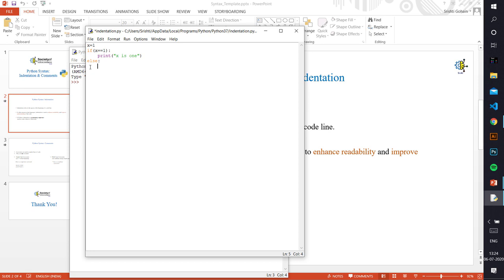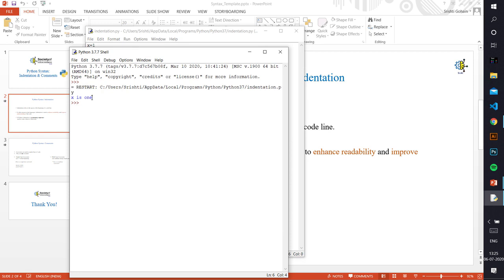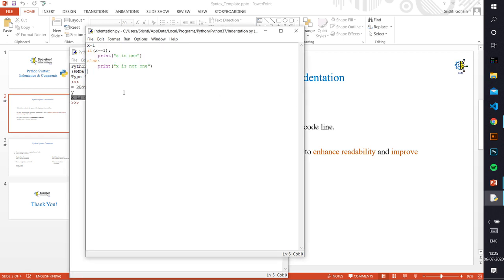Again, a few default blank spaces were given before the cursor after I pressed enter. So let's print x is not 1. Great. So I'll save this and let's run it. So it prints x is 1, which means that the condition was satisfactorily met.